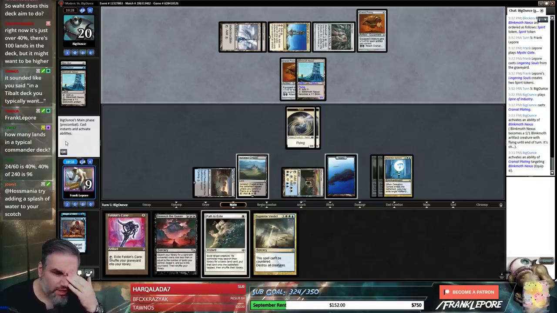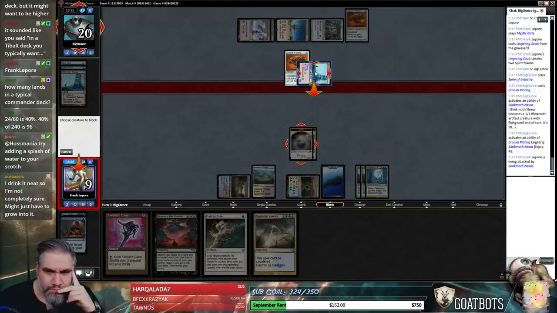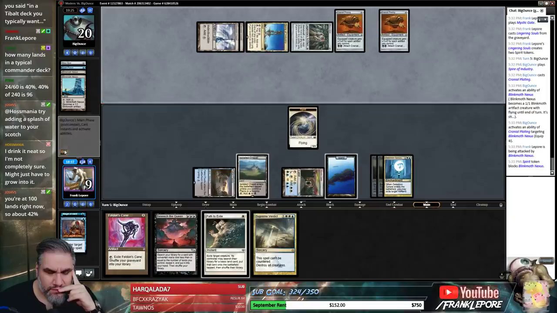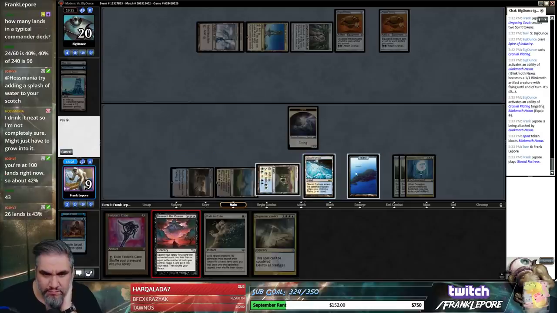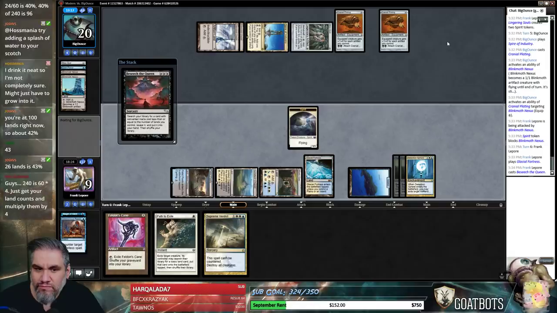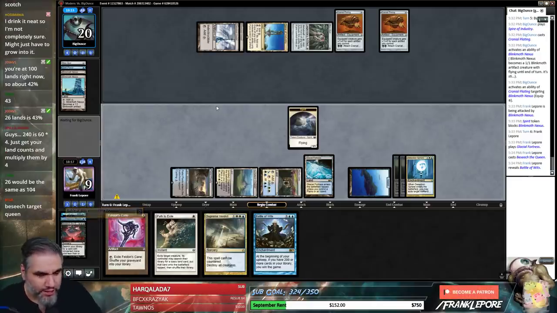What's 40% of how many is 26 lands? Because that's what I feel like you want to be closer to. Man, this is... let's just beseech the old queenums. Give me that Battle of Wits. Got it. 26 is 104. All right, so we probably want to add like four lands, I think.